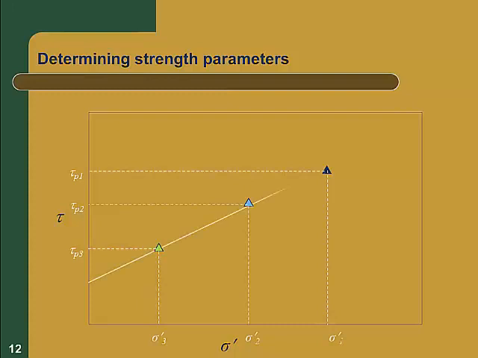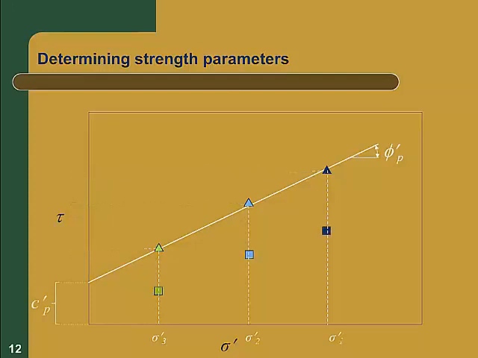Similarly, we can plot the residual strength values as shown here by the squares. We then fit a line to these points and determine the effective residual friction angle, phi prime r, and the effective cohesion, c prime r. This particular plot illustrates data that might be measured from testing an overconsolidated clay soil. This can be determined by the significant cohesion measured from peak strength. The residual cohesion is generally very small or near zero, as we see here.